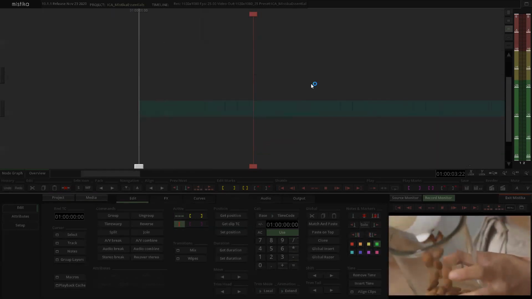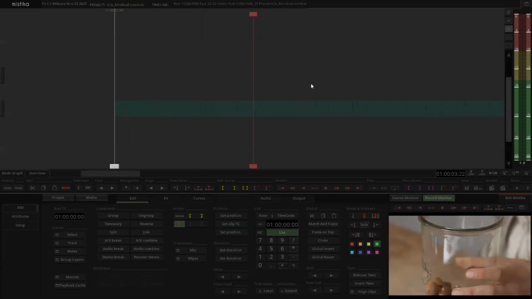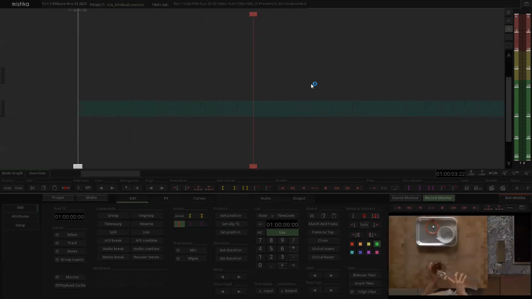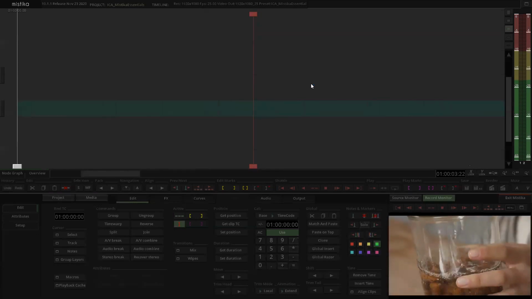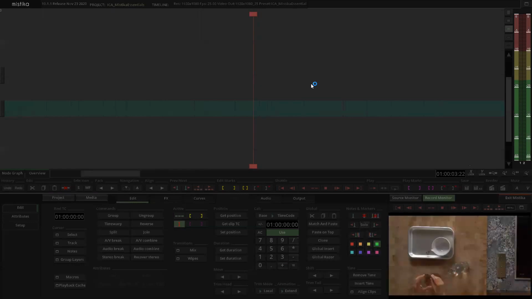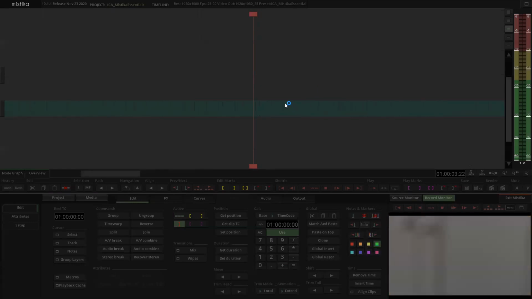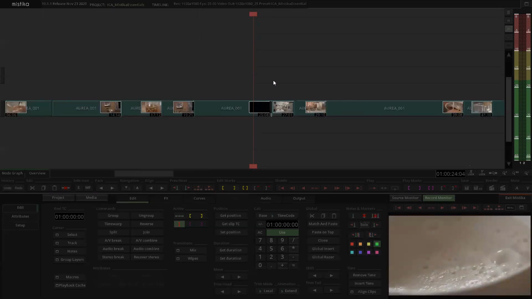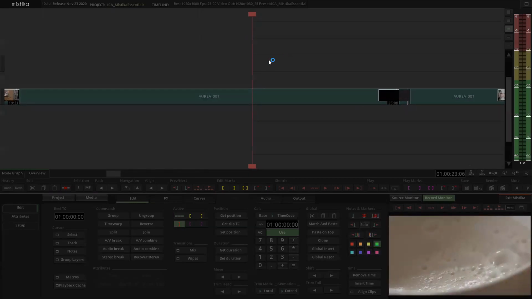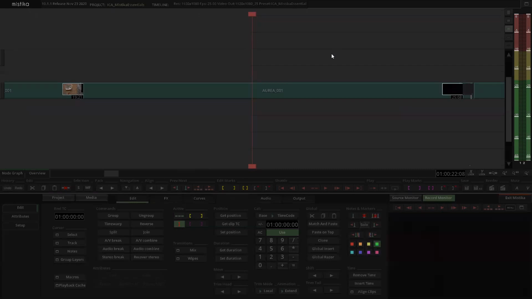Okay. So we're going to be playing this for a second just to get an idea of what we are working with. And if we see, for example, here, well, we just saw there is another fade to black here. We're going to cut it.